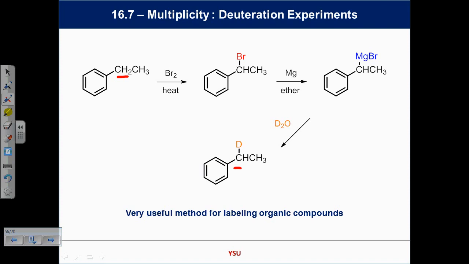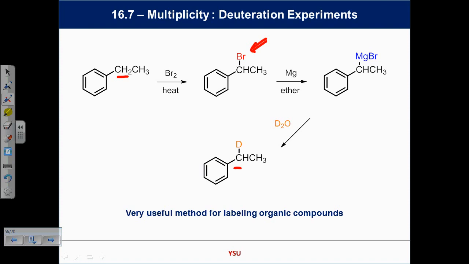They won't exchange. But you can use acid-base chemistry in a very simple, very clever way to put a D on that one carbon. What we need to do is activate it. I'll say this now, and I'll say it at the end: if you can put a bromine on an atom, you can put a deuterium on that same atom. Think about all the reactions we did to put bromine in a molecule, HBr with alcohols, Br2 with alkanes. Wherever you can put Br, you can swap it for a D. So you can put a D wherever you want, and that D does not show up in the NMR spectrum, so you can trace and track where that atom is.